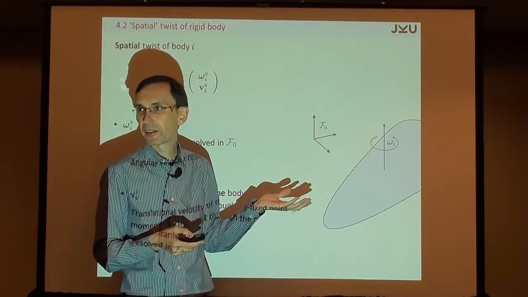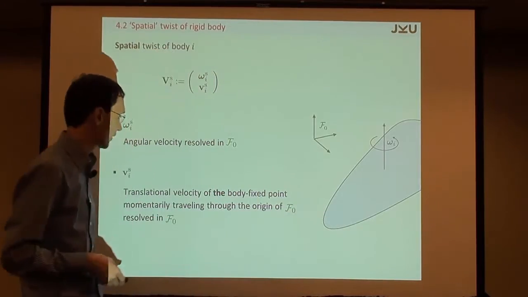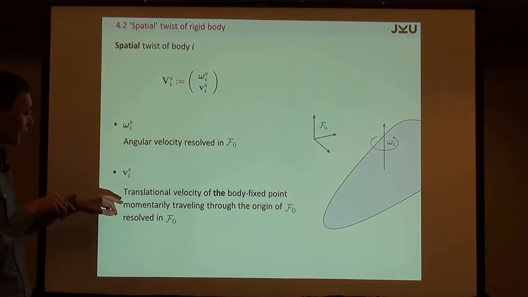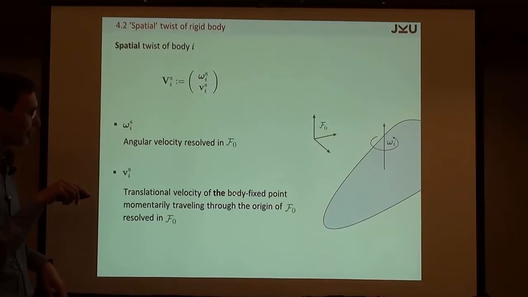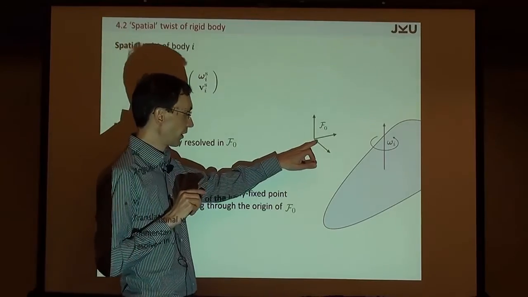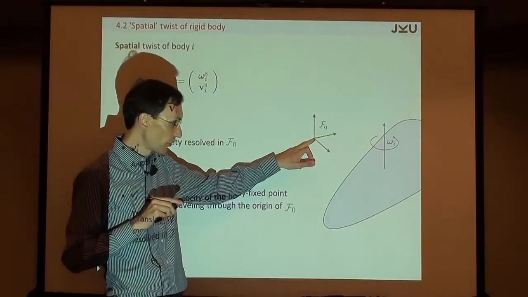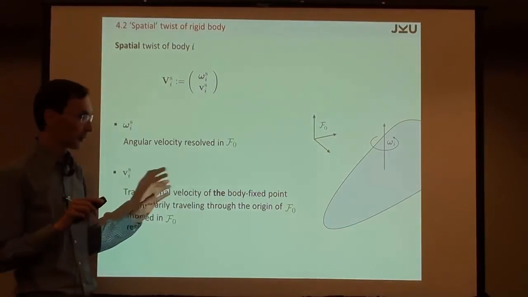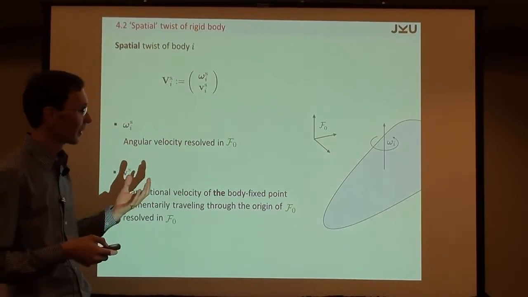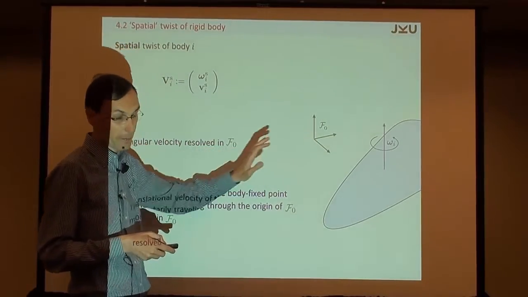What point are we measuring? Well, the point is that, and this is the definition, the definition is the same. This is the velocity of a point attached to the body that is momentarily, instantaneously coinciding with the origin of the space fixed frame. And because it is always instantaneously coinciding with the origin of the space fixed frame, I don't need any other frame. And again, this is very advantageous because we only need one frame.